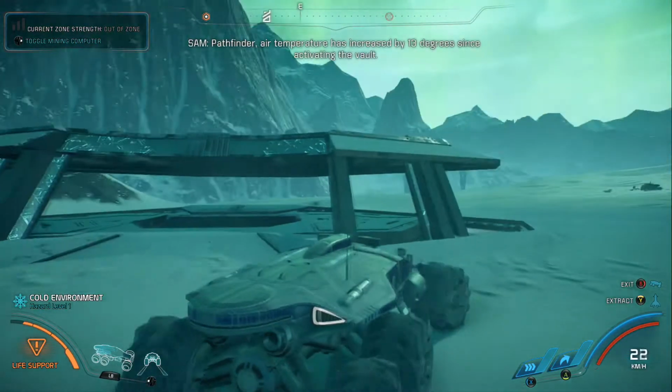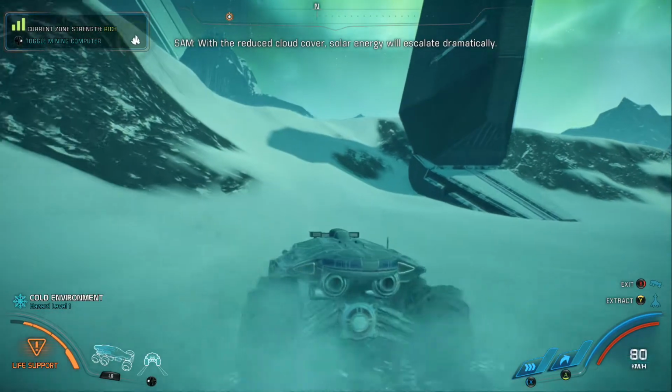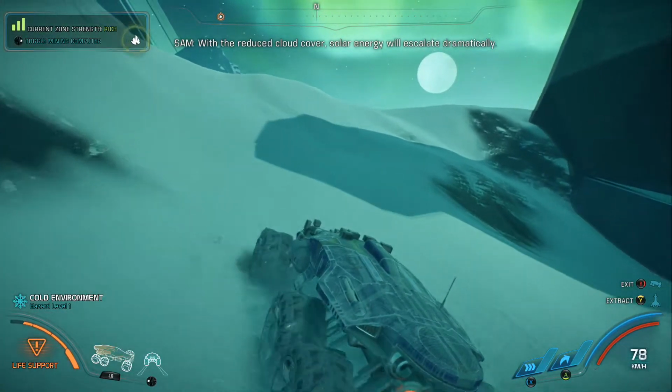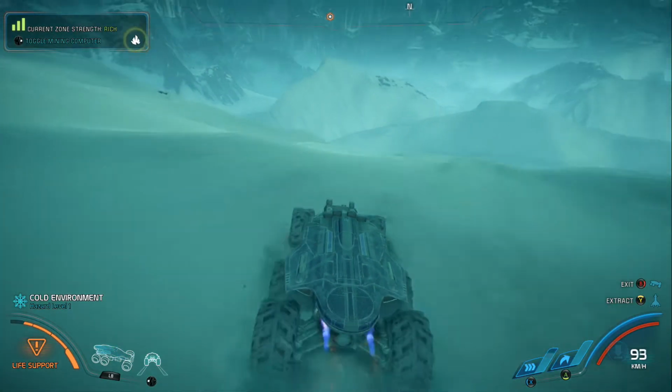Pathfinder, air temperature has increased by 13 degrees since activating the vault. With the reduced cloud cover, solar energy will escalate dramatically. Our people can start a life here. Yeah.